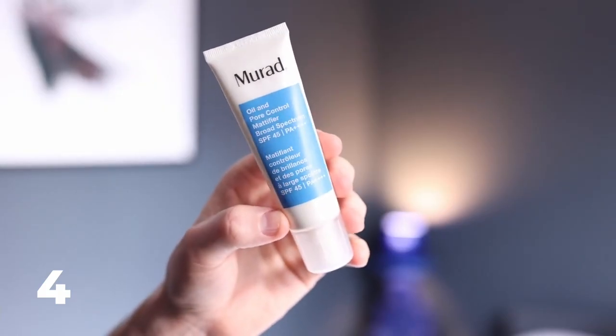I've also actually been using their snail mucin and I really like that — it's a product I've been using a lot. I got it two or three months ago and it might be in my most used for next year because it's incredible. It really helps with hydration of the skin. The next one is one I have gone on about so much before: the Murad Oil and Pore Mattifier with SPF 45. Great moisturiser.